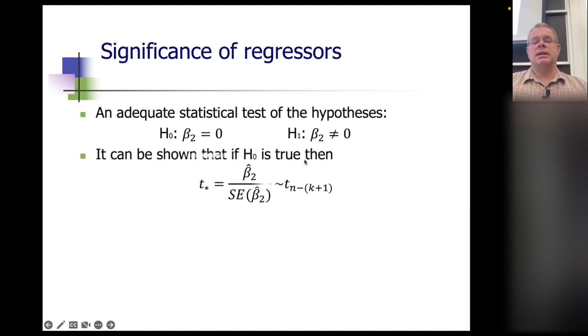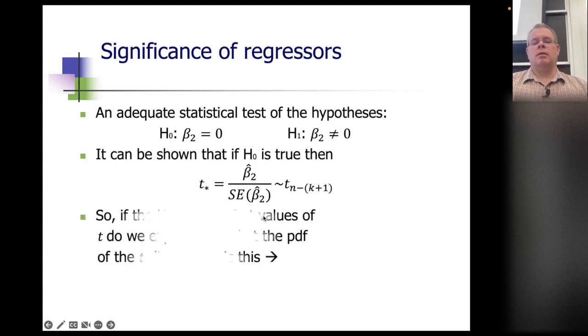Now, we can show statistically, and that's what we are not going to derive, but my colleague is going to show you with the generated data, that this function, the beta 2 hat divided by the standard error, follows the t-distribution with this number of degrees of freedom. And you actually might recall that this is nothing more than the z-score, which my colleague also used yesterday. The difference between this and the z-score, as you saw it yesterday, is that in the z-score, you would subtract the mean as well. But notice that under the null hypothesis, the mean is 0, because we know that the estimator is unbiased. So that's actually a z-score.